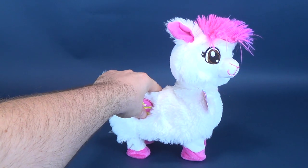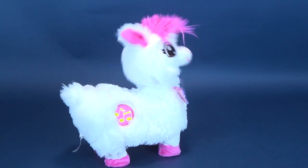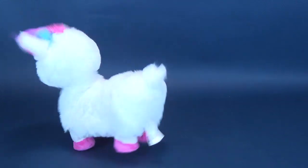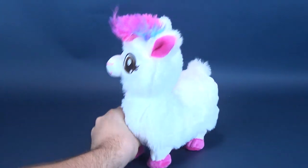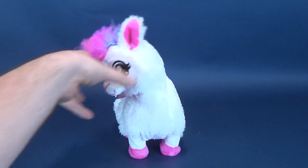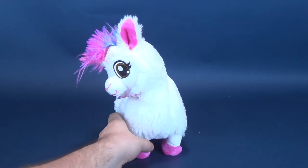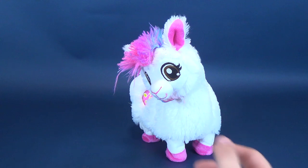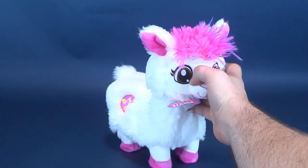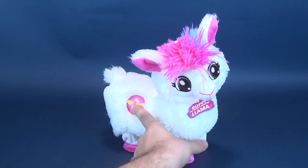Here we go! And that is the other song. Like I said, each one of them are unique and she does her own frantic dancing for each one. I kind of think that the first one is my favorite, and I'm going to go ahead and press that just so you guys can see once again.